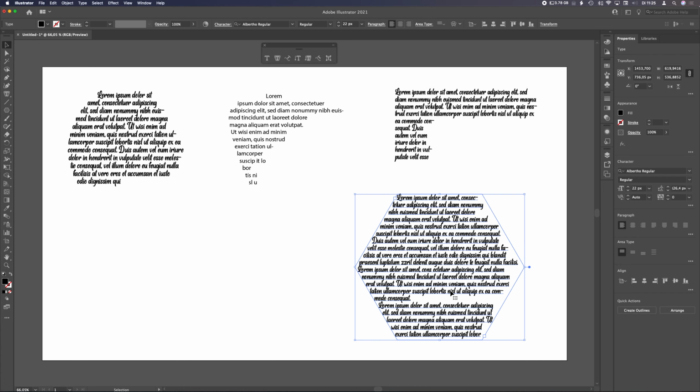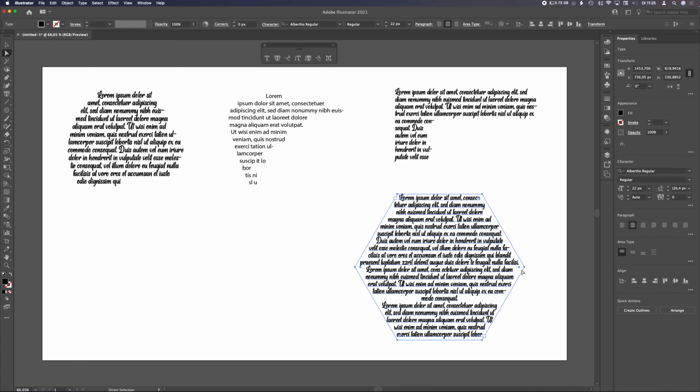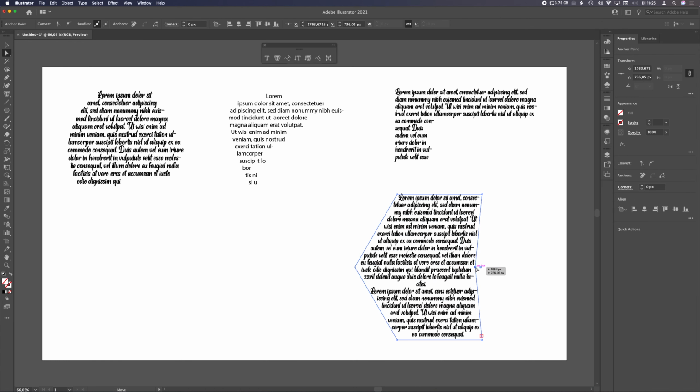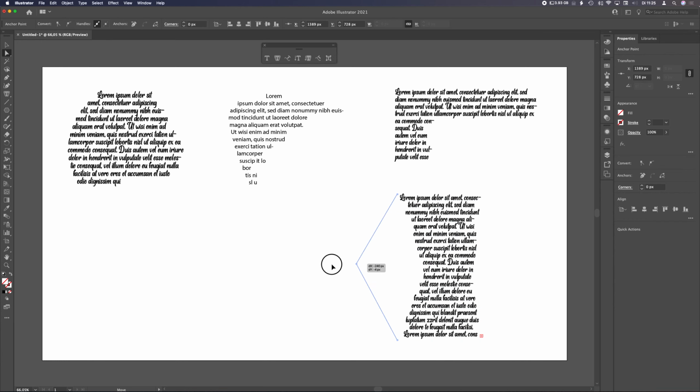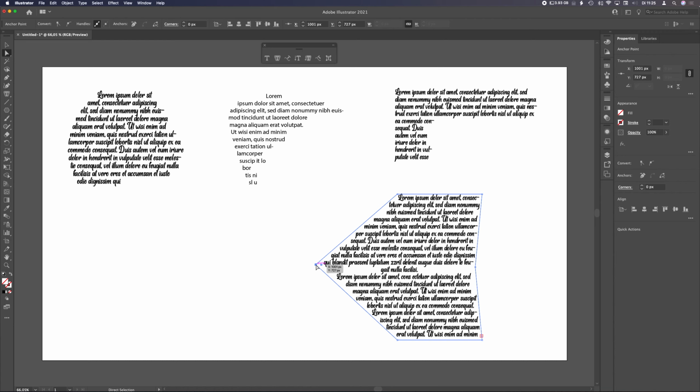I did escape to go out of edit mode, and you can also make your text align center. Of course, all the settings you know from type are still here, so go find your best settings. And also with this one I go to the direct selection tool and I'm able to change my shape like this. So I hope this was helpful for you.